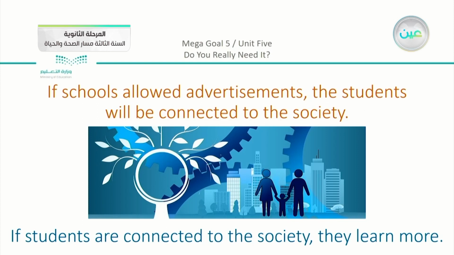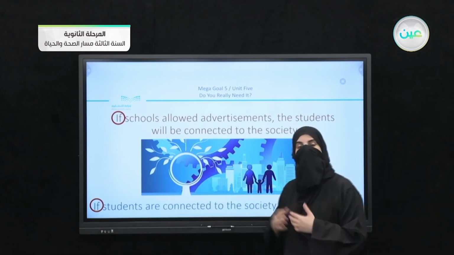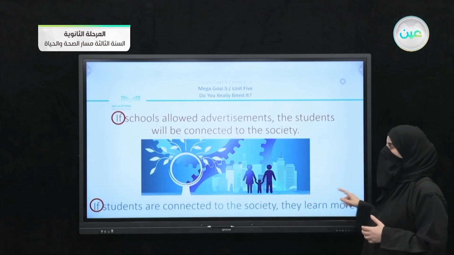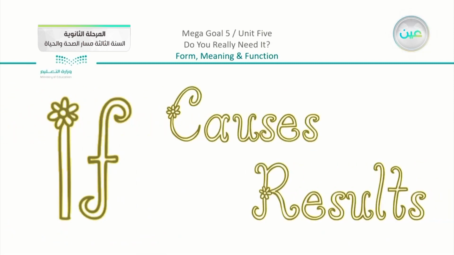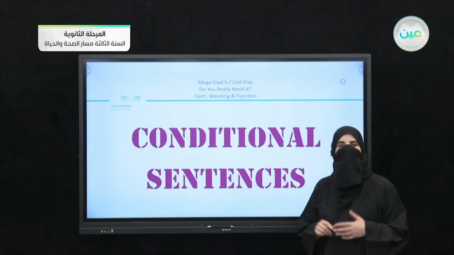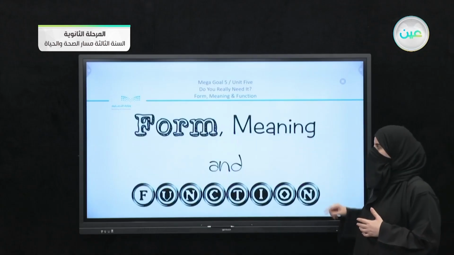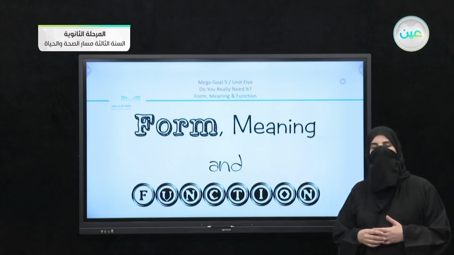If students are connected to the society, they will learn more. Now, you can see in both sentences that we have here, we have the word if. Now, we do have the word if to show us either the cause or the result. So we are going to connect, and we do know that if in general, it is used for conditional sentences. So this is going to be our lesson for the day.